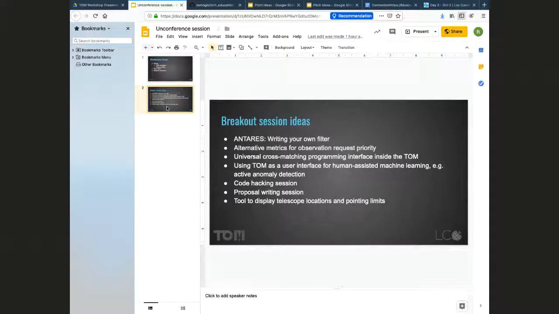Well, it's not actually written there, but all of the things that were just pitched are either proposal ideas that should be discussed while you're here if you're interested, or Taurus to talk about that as well. But here are the things that people have suggested in the other document of what breakout sessions we could talk about here. And some people have already been voting, the most popular being the first one. I think we're all very much interested in the capabilities of Antares.